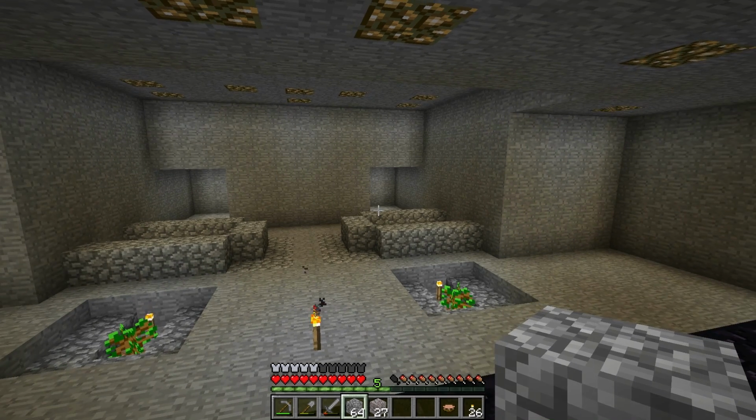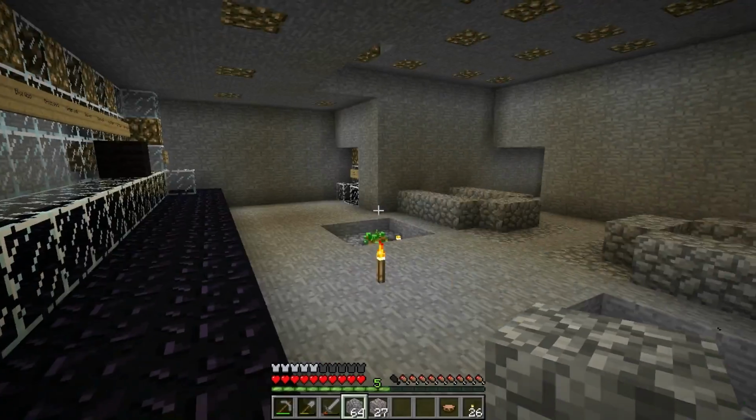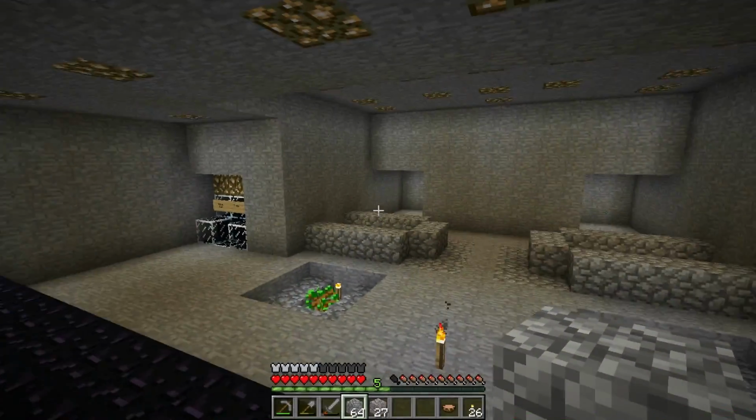In the last episode, we went to the Starlight Cavern, conquered the entire area, and found a passage that goes to a new area. We found the orange wool in the episode before, and I believe the magenta wool in the last episode. So we're doing pretty good so far, I think.